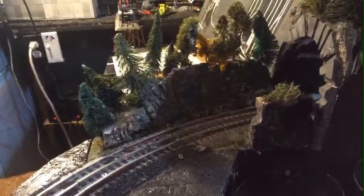We'll talk about this for a second. This is the trench on the Youngstown Southern. I think it's by Rogers Ivory. That's the trench on the Youngstown Southern.